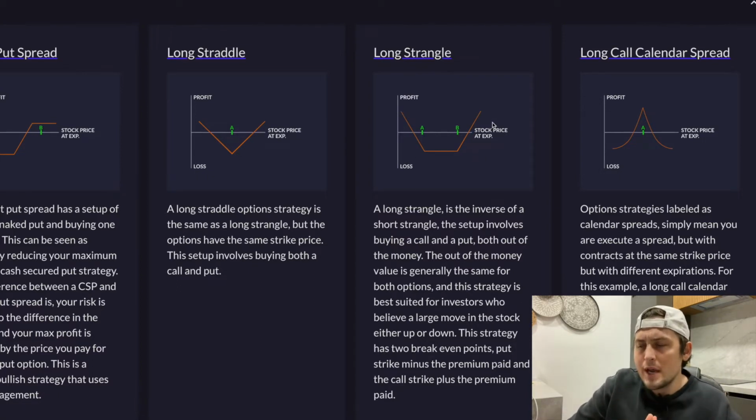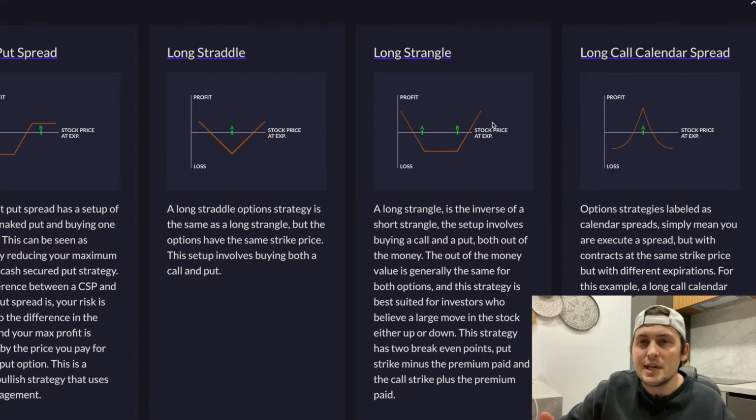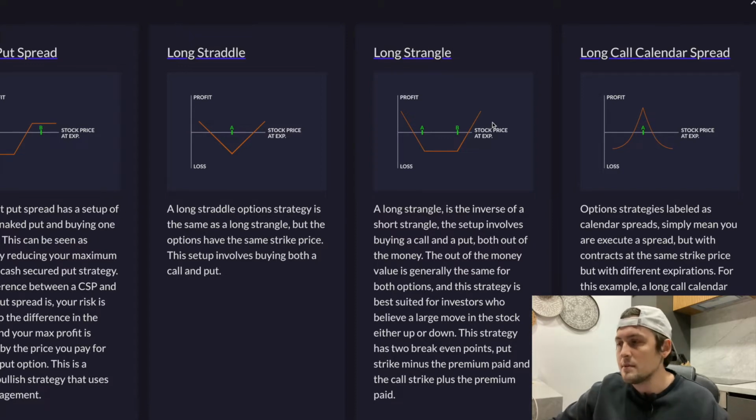Traders will typically utilize this strategy in a highly volatile market. That's why you see it happening a lot right now, with the whole CPI data where we don't know which way it's going to go, but it's probably going to go up or down a lot. It's been very interesting to see the market right now, where SPY will easily go up 3% a day, which is very uncommon for SPY, but it can also dip 3% as well. Which is quite interesting. So I think a lot of traders are playing those games.